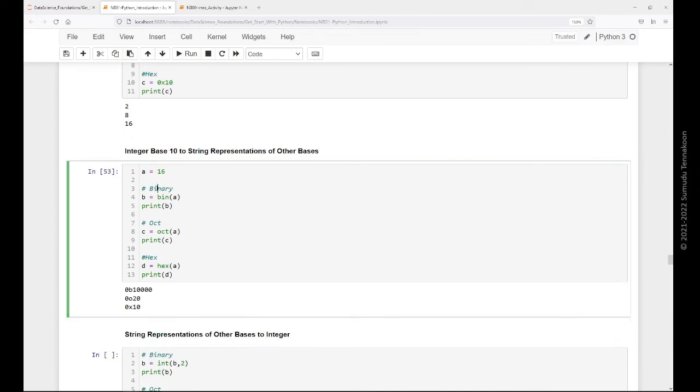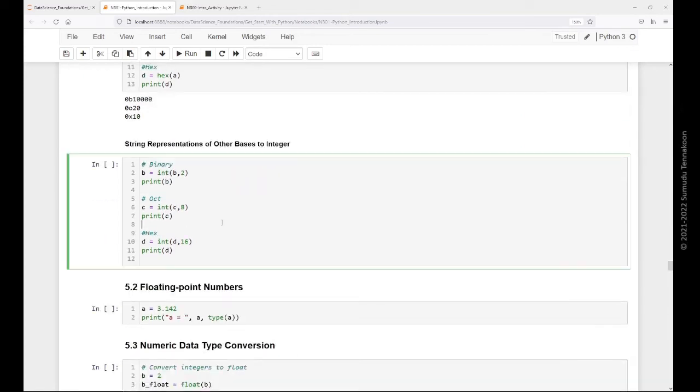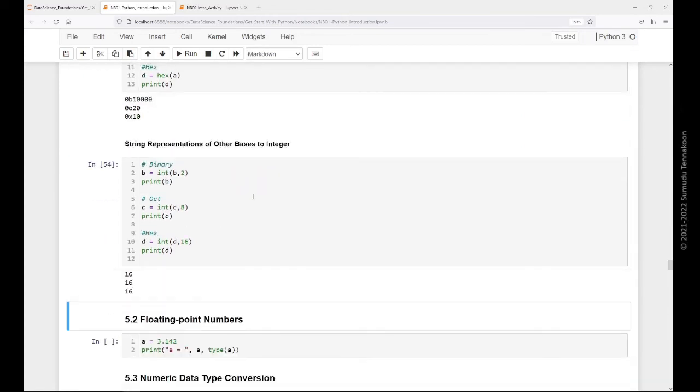You can represent integers, and then you can convert decimal values to different number systems. Here I'm picking one value, 16. I wanted to convert this 16 into binary, so this is the binary representation of 16, and this is the octal representation of 16, right? And the hexadecimal representation of 16 we looked at earlier, but for the other two you can see I used the 16 to convert to 3 different number systems. So this also we covered previously.